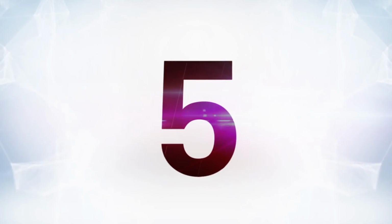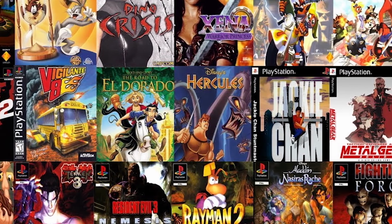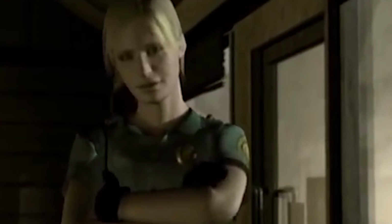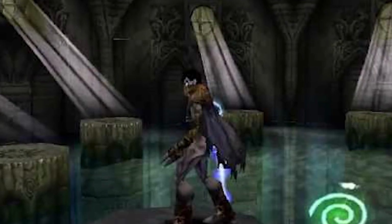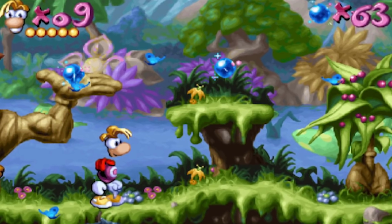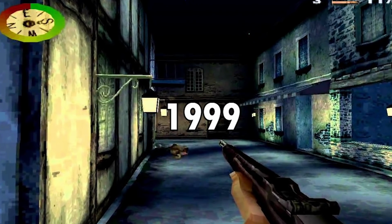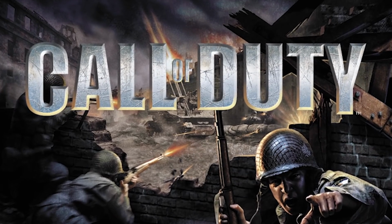Number 5, this is just the awesome game lineup, which I'm going to go ahead and say gets number 1 for most obvious. But seriously, some of the games on PlayStation are just absolutely amazing and continue to define games as they are today. Like Silent Hill, Resident Evil, Legacy of Kain, Oddworld. I mean, hell, more obvious games like Rayman and Crash Bandicoot. Medal of Honor came out in 1999. That's kind of the thing Call of Duty spawned out of.